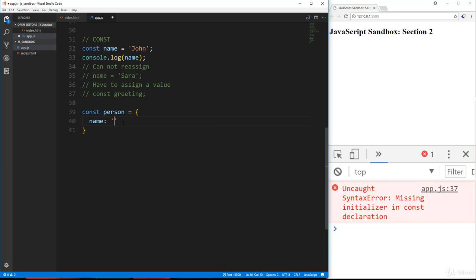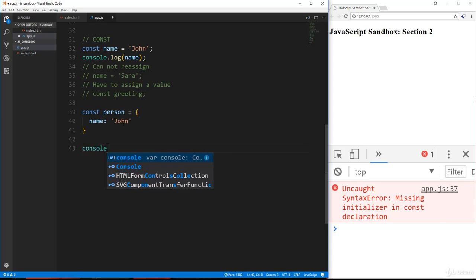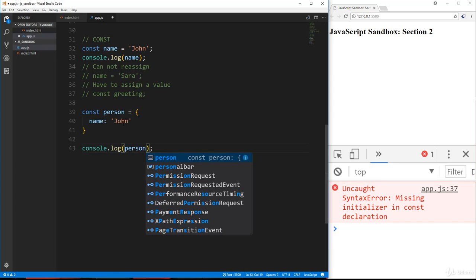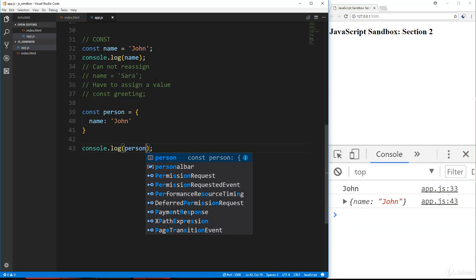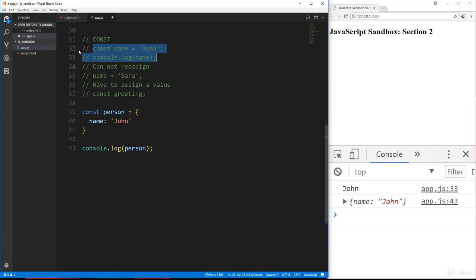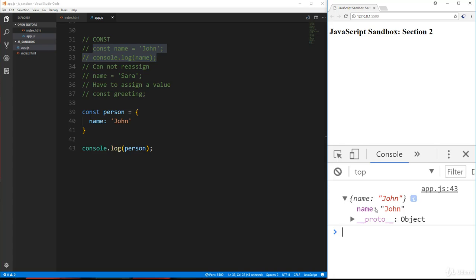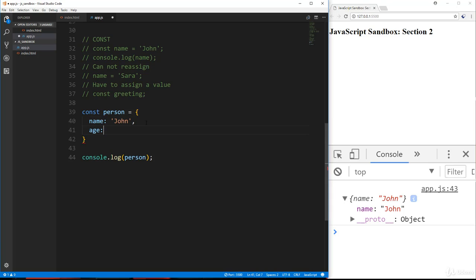If we were to set name to John here, and we go down and console.log our object, that's called an object literal, you'll see we get our object with name John. And objects can have more than one key value pair, so we could say age 30, and we can put whatever we want in here.